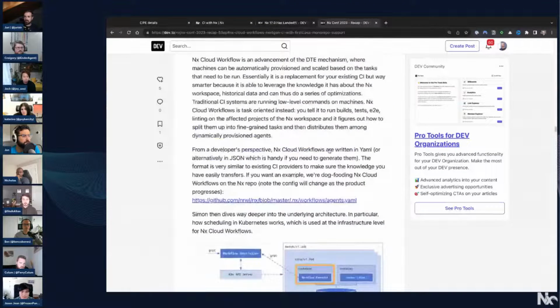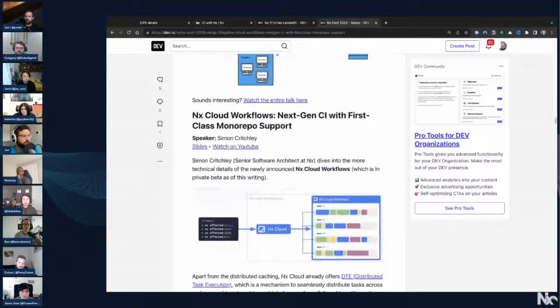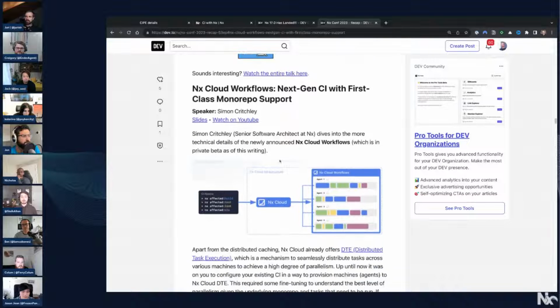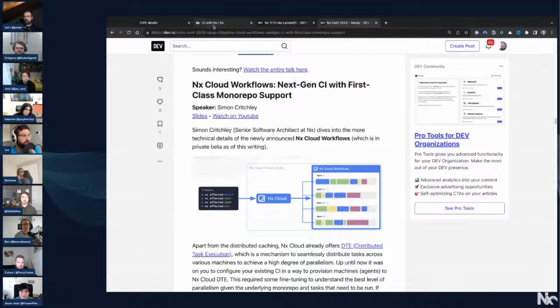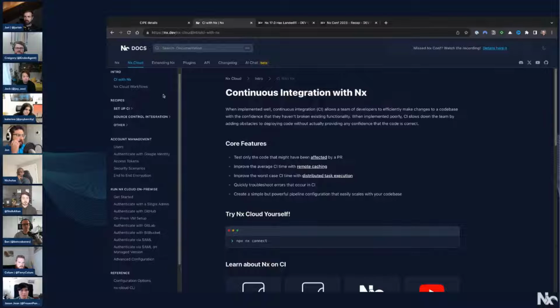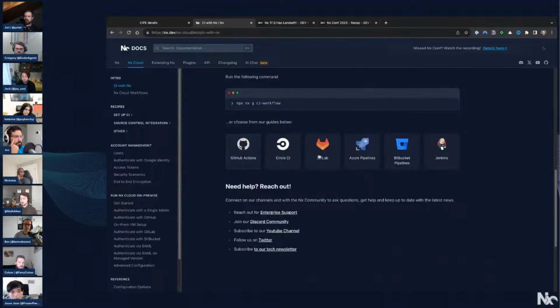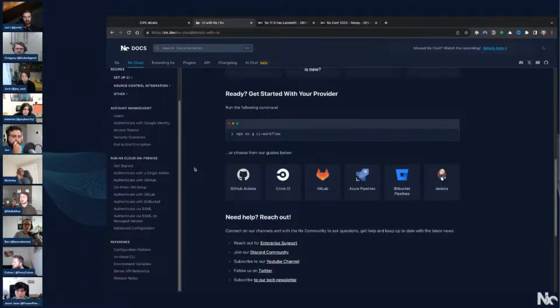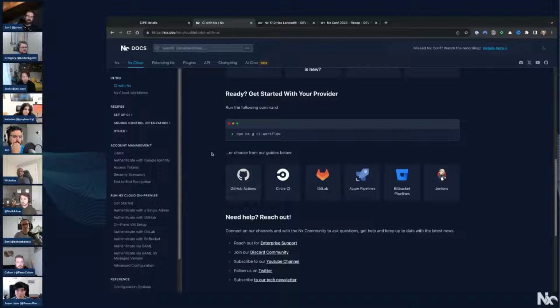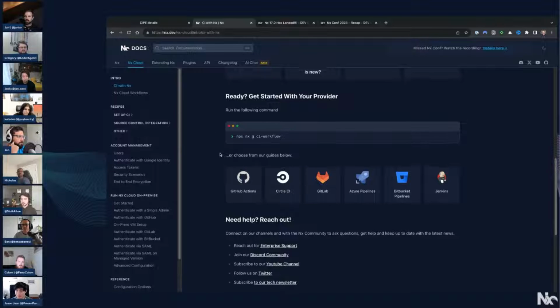If you want to dive a bit deeper, so right now we're just going over it a bit, definitely check out that talk from Simon. There's a small summary here in our blog post. We also started updating our NX Cloud docs. So we're rolling those out incrementally. What you see now is a new intro page that we added, and we're currently repurposing and re-elaborating some of our existing recipes that currently still work with DTE, right? As we keep rolling out NX Cloud workflows over the next couple of months, we will update these much more and have much more integrated guides, not just for DTE, but on top of that also the NX Cloud workflow setup.